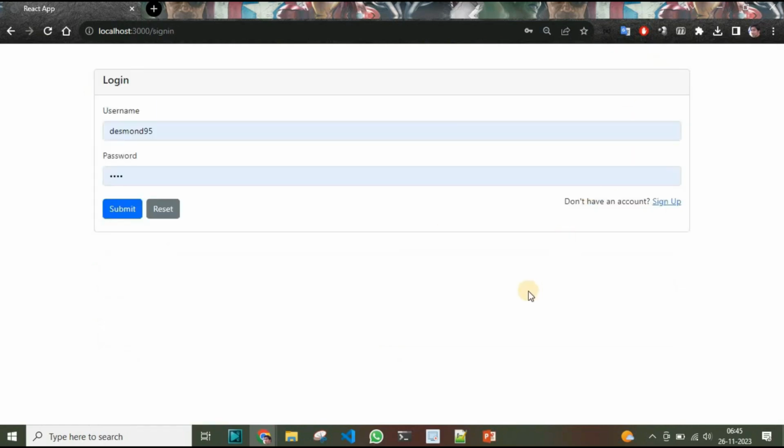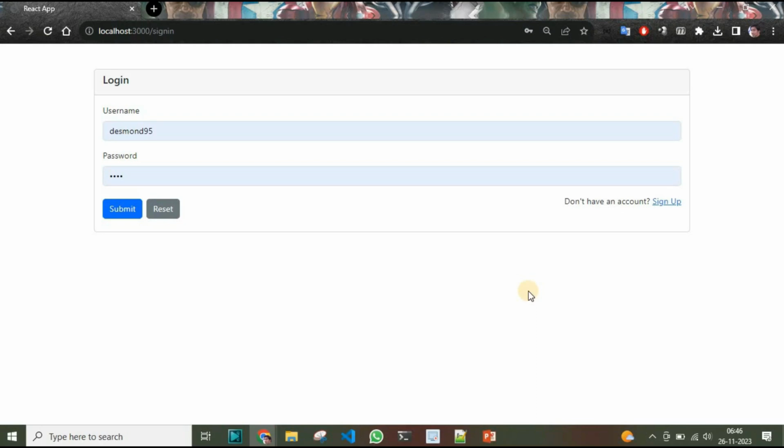You can check those videos in the playlist React Web Application from Scratch, linked in the upper right corner of this video. We recently added the forgot password API with email integration using SendGrid in our backend. You can also check this video in the upper right corner.